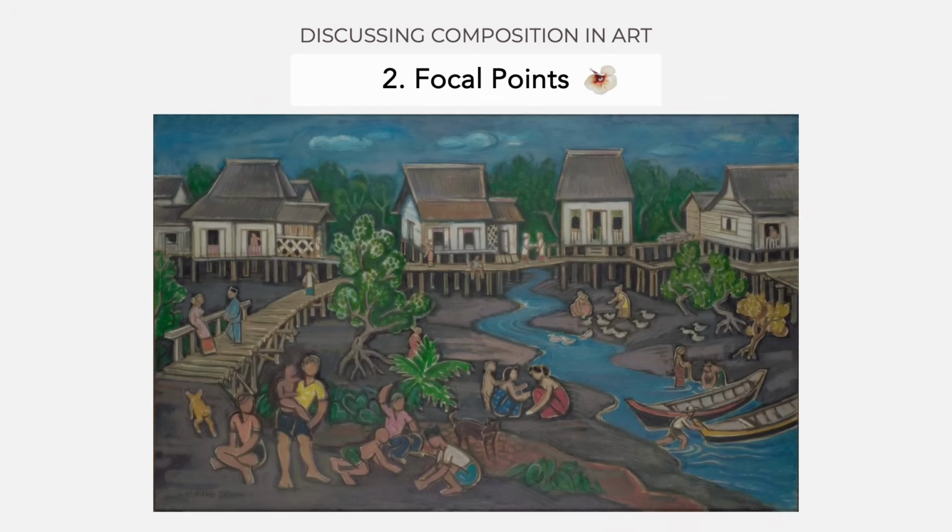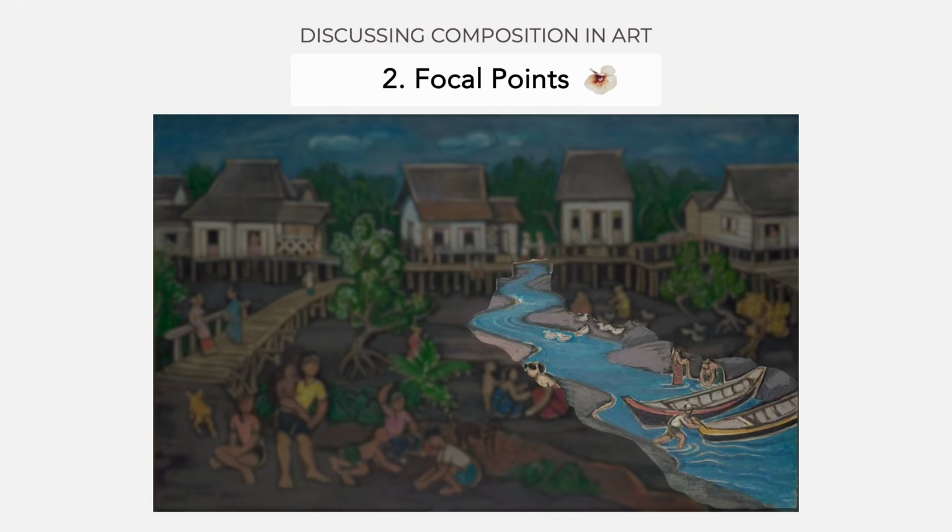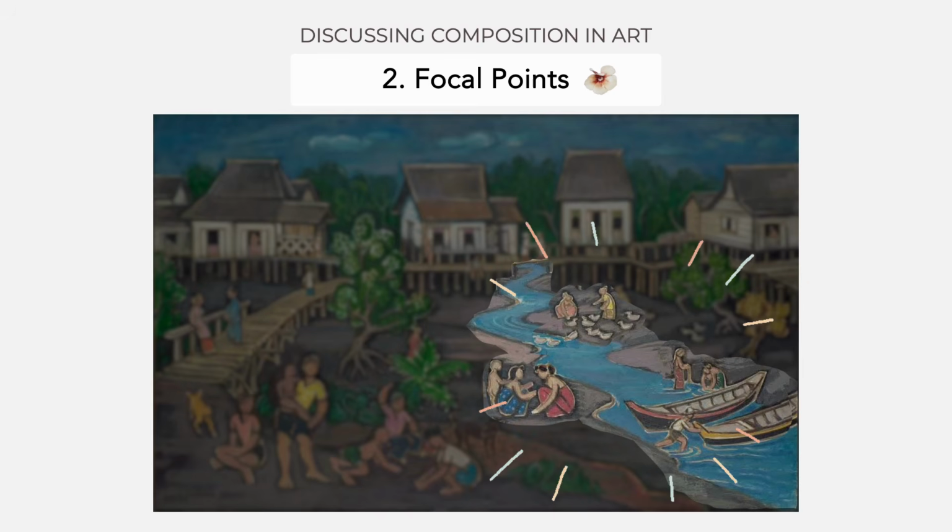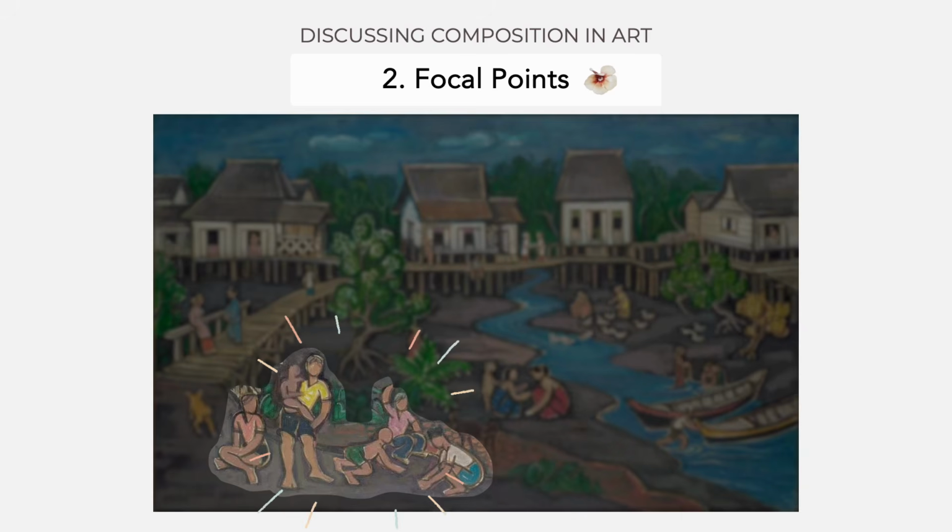The river is another focal point, as it is highlighted in the title, and its light blue color contrasts with the dark soil. There are also many figures doing varying activities along the riverbank. These characteristics easily draw the viewer's attention to the river. Another focal point is the group of figures in the left foreground. They are large in size, and they are placed in the foreground, so they seem to be the closest to us, as though they can see us, the viewers.